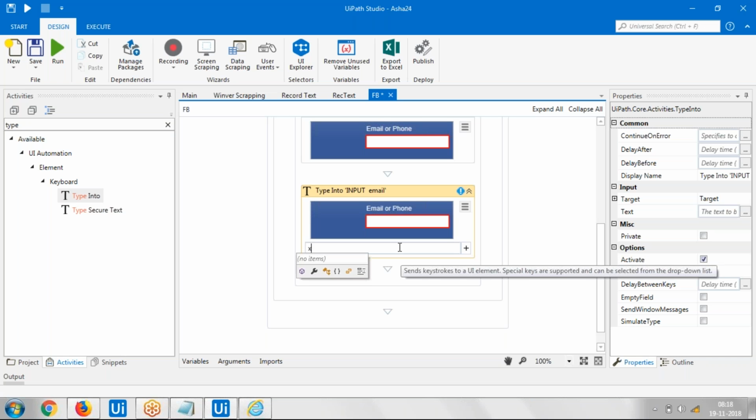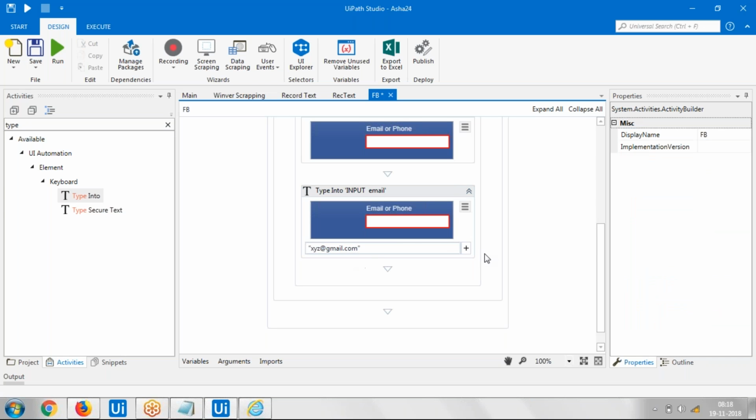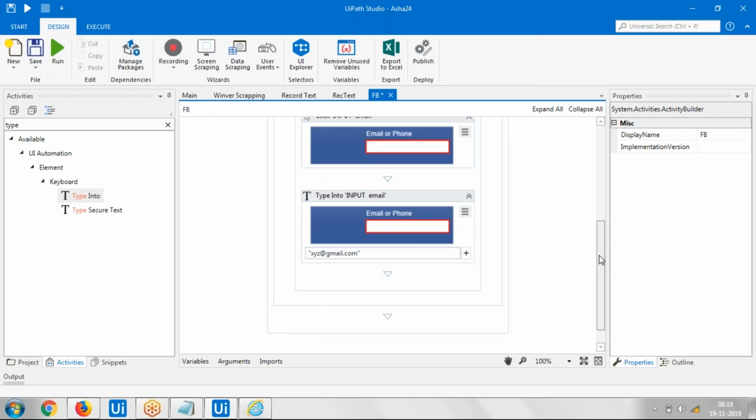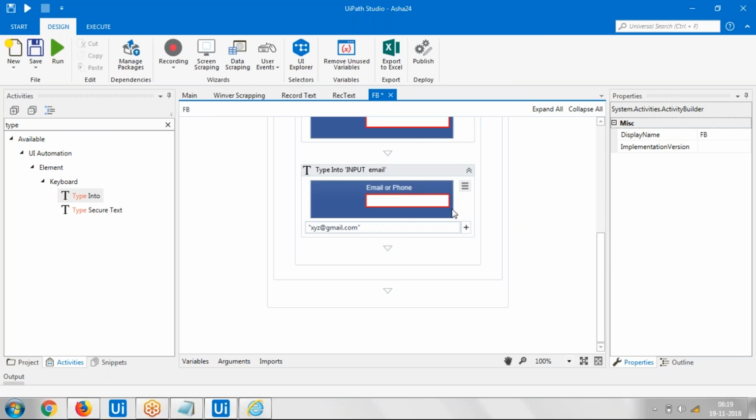Let's say I am just giving some dummy email ID, so it should be in quotations. Okay, I have given some email account. This email account is not valid, so once we click on login button, Facebook will throw an error that the credentials are not proper. I just want to show you how to automate the web application.